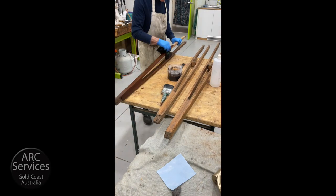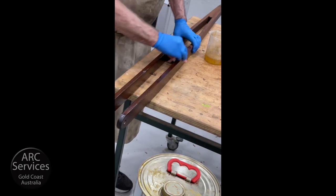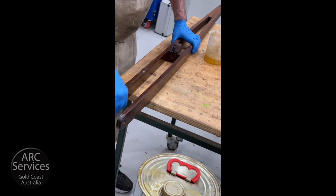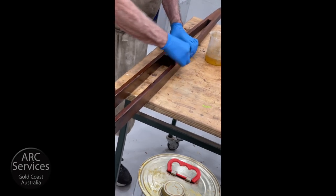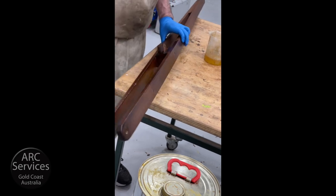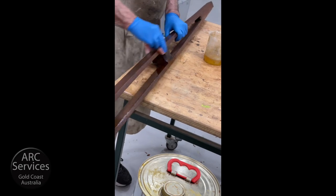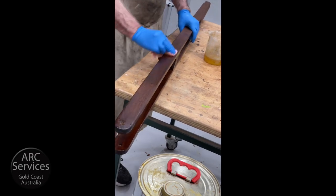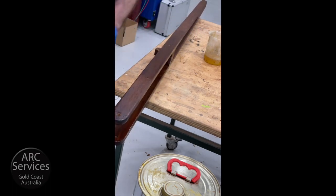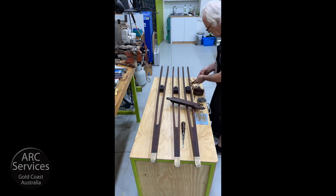Once the stain has dried, I'll give it a coat of oil. In this case I'm going to use tung oil. You'll see here I've mixed up some tung oil, and that'll wet the wood surface — it's a remarkable sealer as well, and very, very durable. The big secret to using tung oil is to make sure that the wood surface is actually very smooth and has a sheen before you put the stuff on, and not to rely on the tung oil to give the finish whilst it's wet.